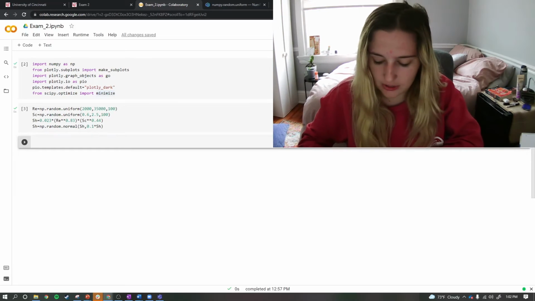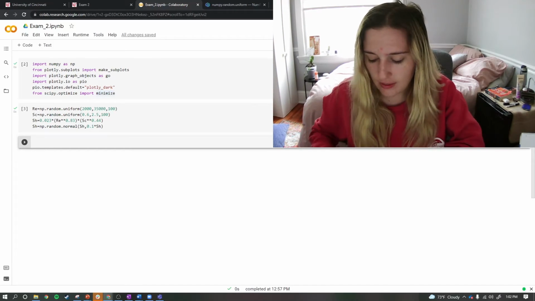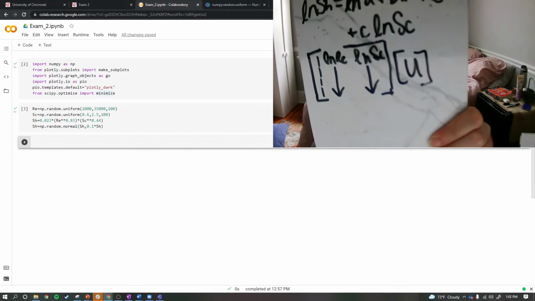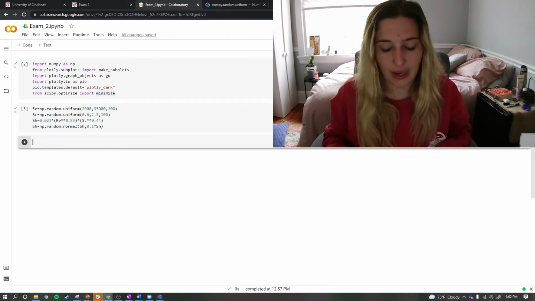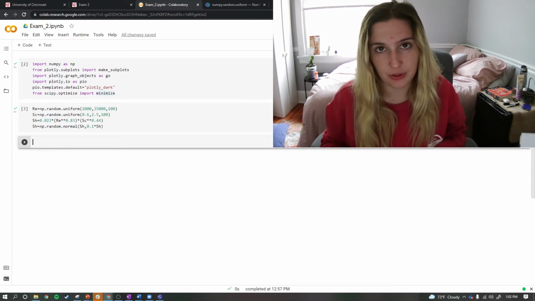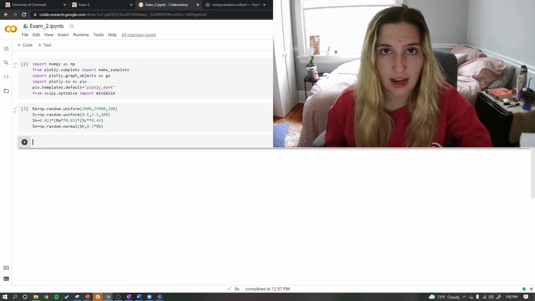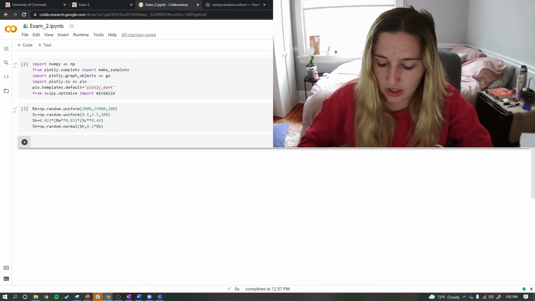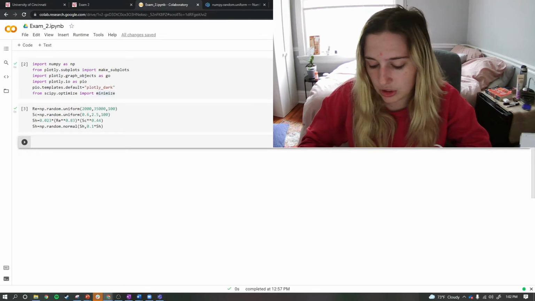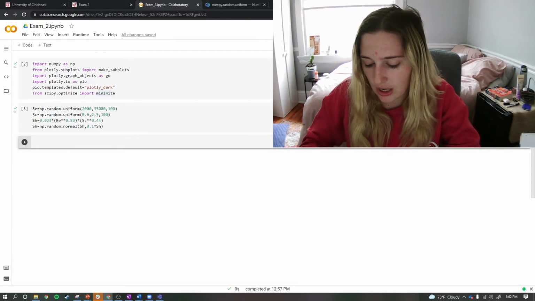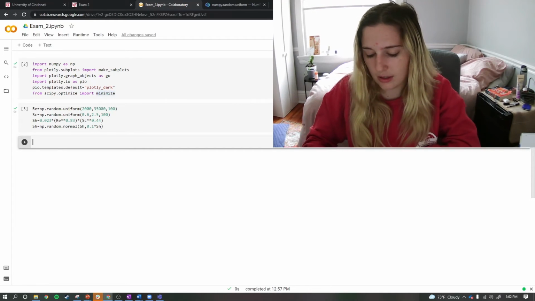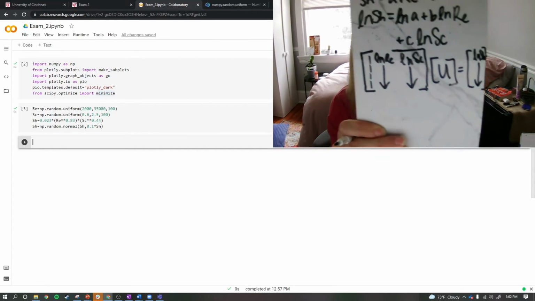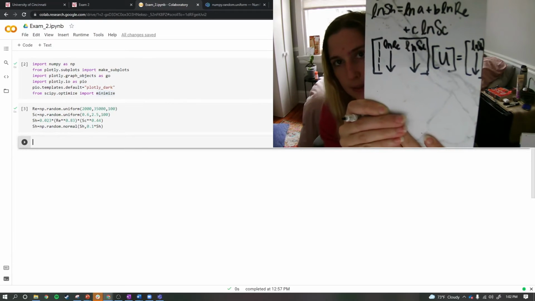And then we're going to multiply that by an unknown matrix, U. And this is going to be where we get our unknown variables, the ABC. So that's going to have natural log of A, natural log of B, natural log of C. And then that is all going to be equal to a matrix with one column with the natural log of the Sherwood number. So that's kind of what the matrices look like.